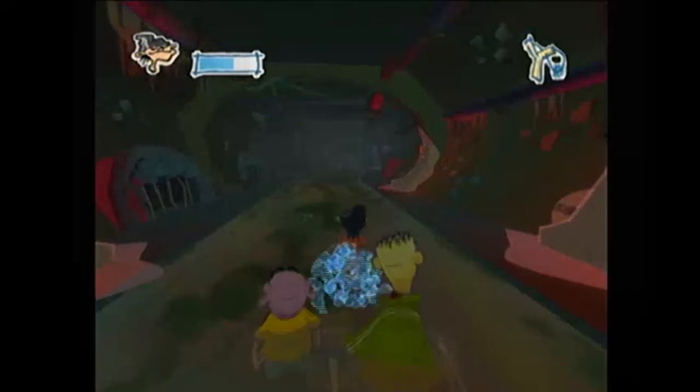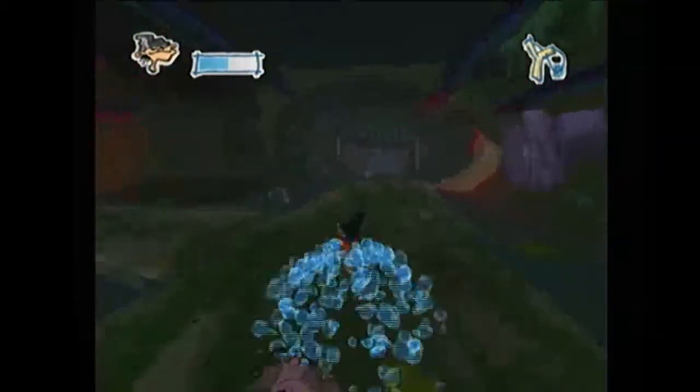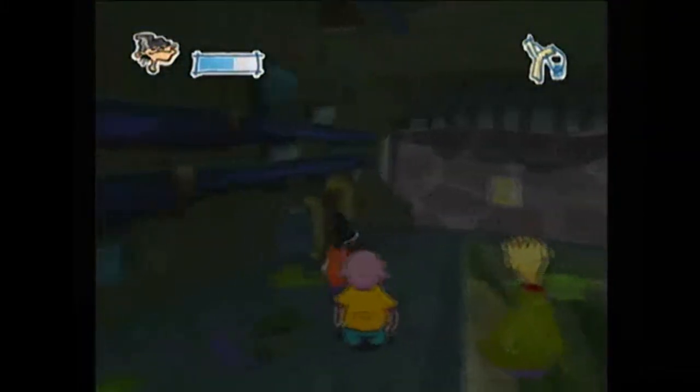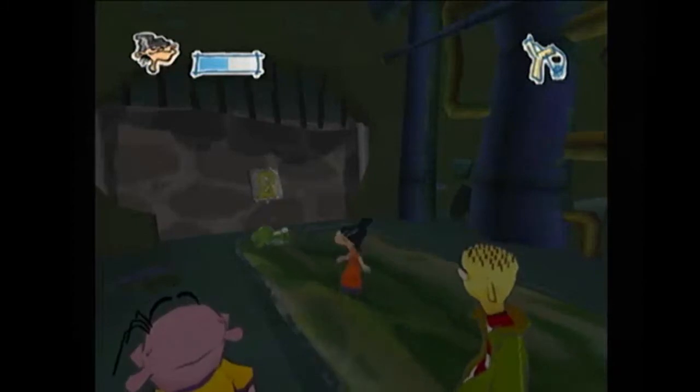Anyway, unlike the level previous to this, the only main goal is to get to the other side of the sewer. Speaking of that, this level is really linear, like the second most linear stage in the game. The others are linear too, believe me. This one emphasizes it way more than those, by having the level literally be in sewer tunnels with 90-degree turns. And when it isn't that, it's just a gate or gap used so one of the Eds, mainly Double D, can use his abilities for a bit.